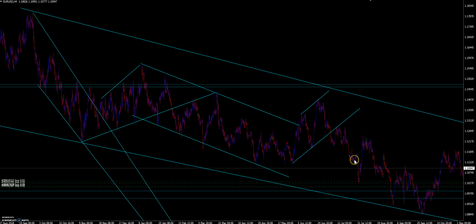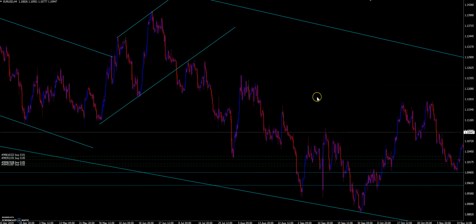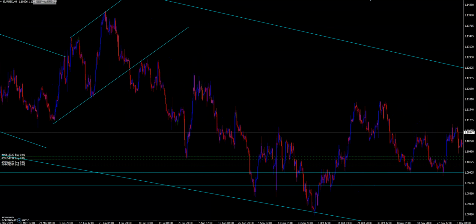And then in this case, we can see it actually created a wedge down here. It's a weird wedge, but it is a wedge. Wedges can come in weird shapes. Whoops.